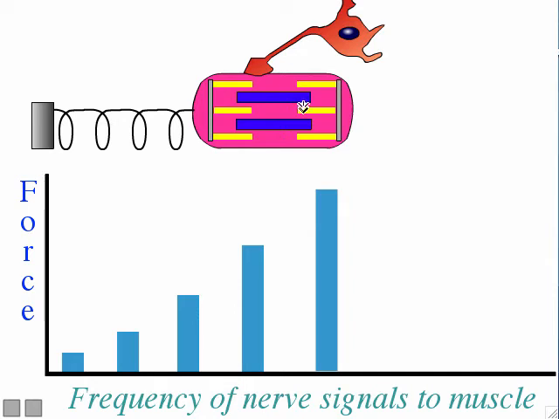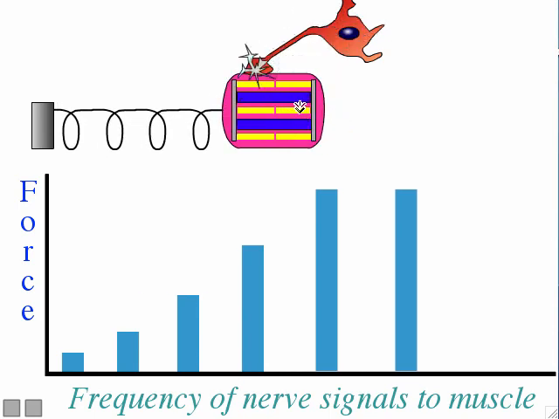And I'll show you. So we say, hey, Mr. Motor Neuron, send an even higher frequency to the skeletal muscle cell. So it goes bzz, bzz, bzz, bzz, bzz, bzz, bzz, highest frequency yet, but it doesn't generate any more force because we've already gone beyond the frequency that gives us maximum sarcomere contraction, which therefore gives us the maximum, shortest length of the skeletal muscle cell. And so notice that we are at a higher frequency than before, but we don't have any more contraction force because we're already beyond the frequency that gives us maximum sarcomere contraction.